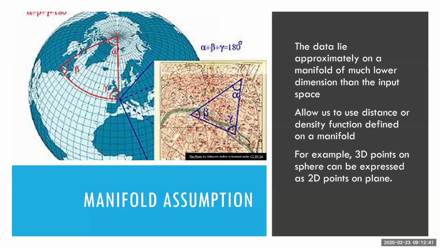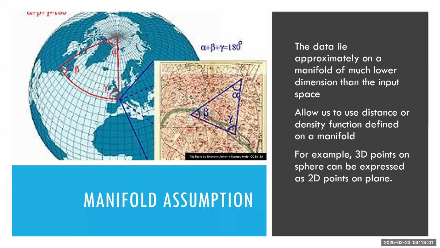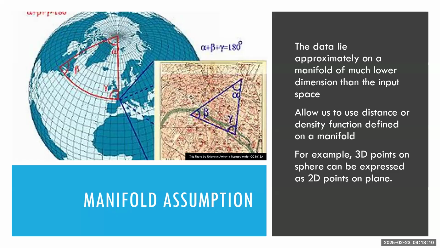This one is really hard to check because you do not know the transformation from a high dimension to a low dimension. You don't know what is the best way to transform. But if you check these two and they don't work, maybe you have to reduce the dimension of the data into a lower dimension and then check again, and check the first two conditions again. So those are the three main assumptions for semi-supervised learning to be able to work on your dataset.